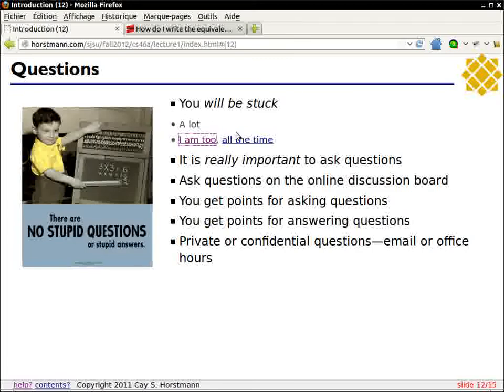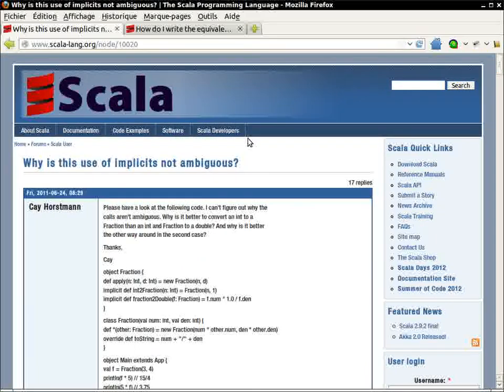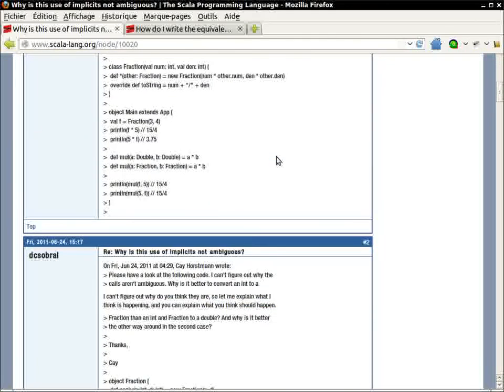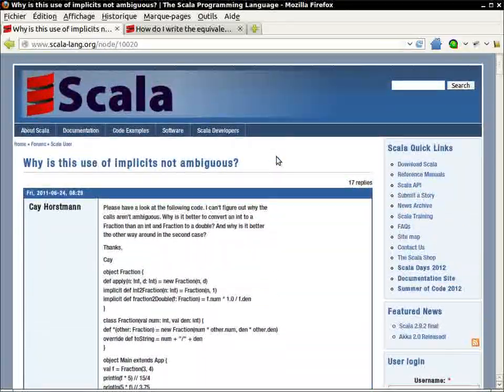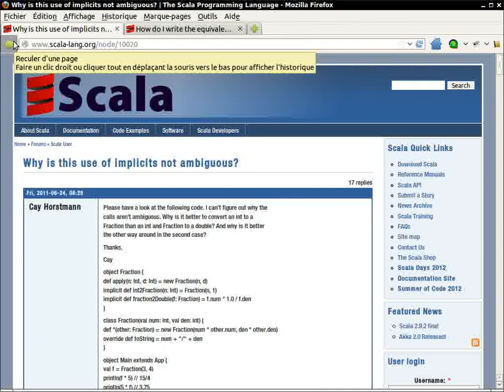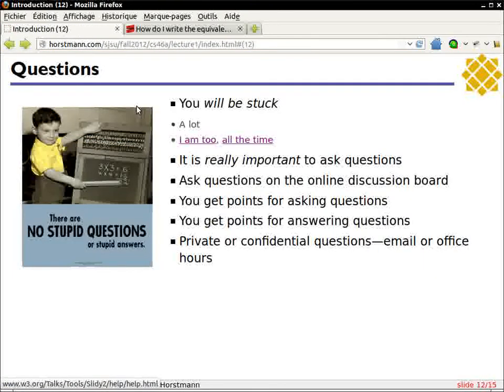And so sometimes I, let's see what this one here was. If you read through one of them, you'll see a tone of distinct condescension by one of the people who answered this. And so now the entire world knows, if they go to this particular website, that Horstmann is an idiot. That's just life. So at some point, one has to realize you can't know everything, and it is better to get an answer than for the world not to know that one is an idiot. But it is a fear that lots of people have. They say, I don't want to put any question on the website, because then everyone else knows how stupid I am. Get over it. We're all stupid.